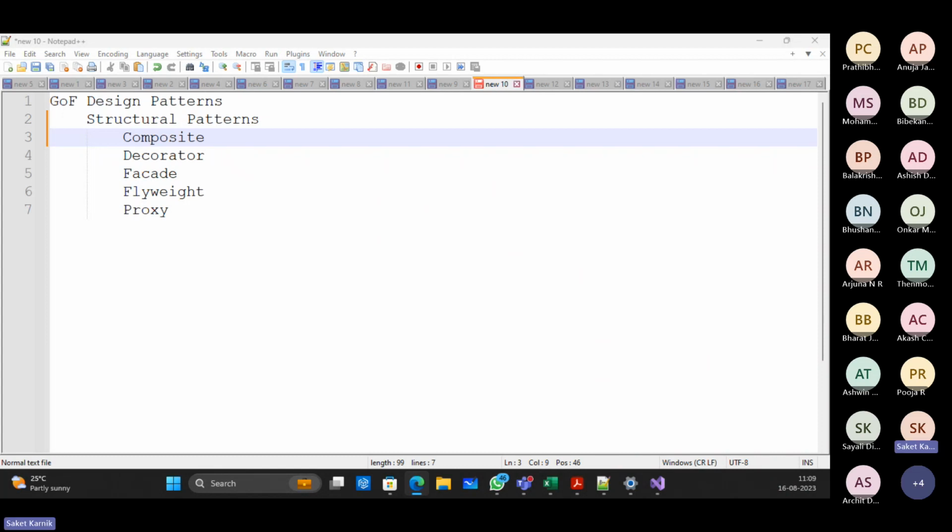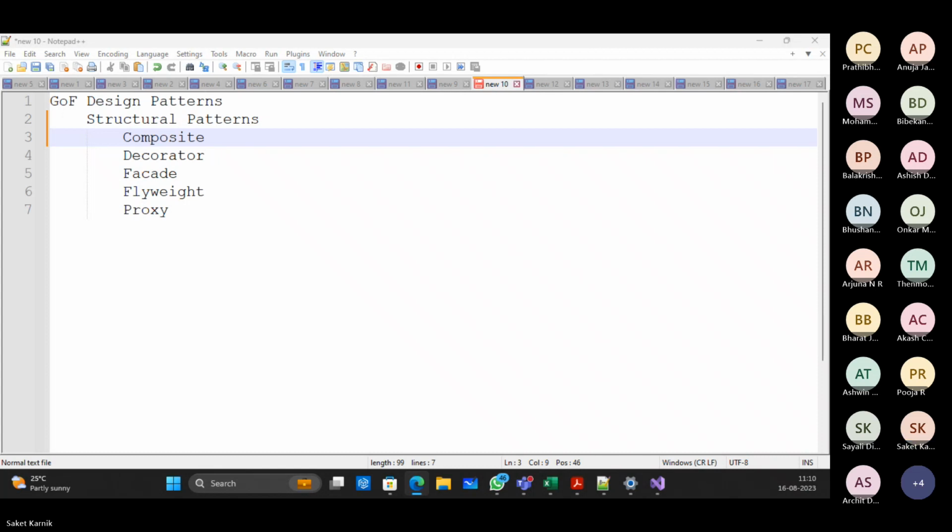So one object having the list or collection of all other related objects. This is where the pattern called composite comes into the picture. Definition-wise, it says: something that composes objects into a tree structure to represent partial or complete hierarchies of those objects.